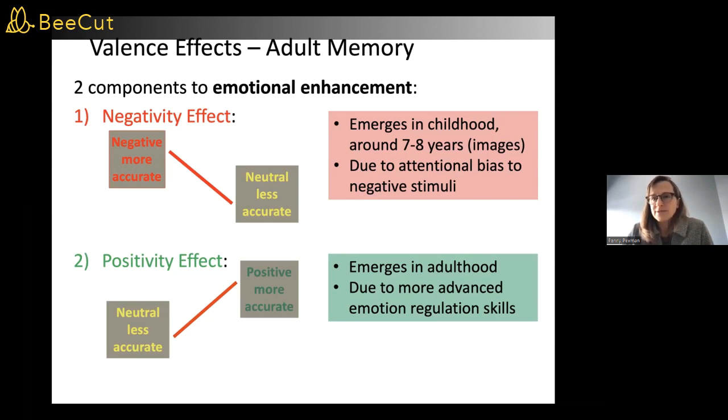And the account is that it's because adults have figured out some emotion regulation skills, which include looking at positive things to make yourself feel better, is the gist of the account. So if we, in this study, are going to look at children's memory for words that are negative, neutral, and positive in meaning, we have some predictions about how their memory might be affected by the emotional aspects of meaning based on these adult findings.